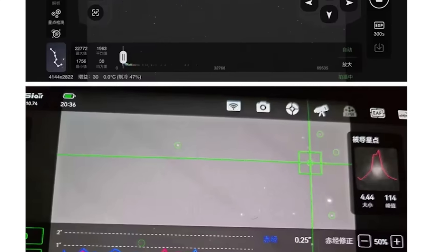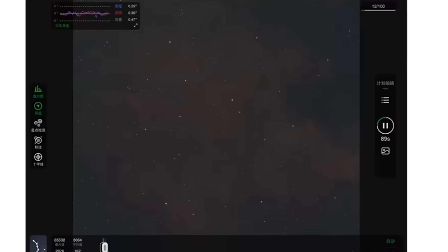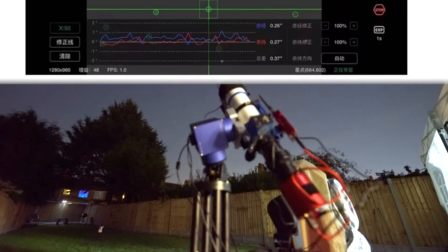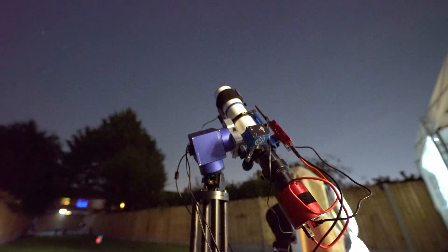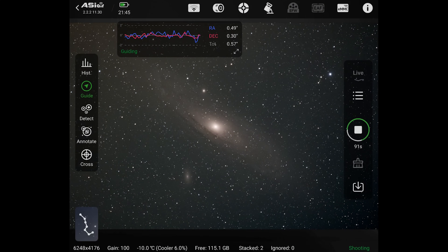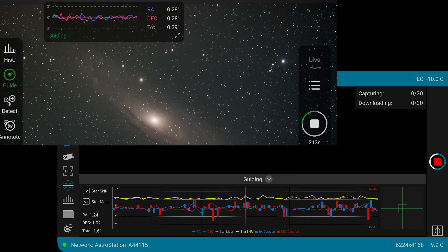So I swapped the Off-Axis Guiding rig for an ASI 2600MC Duo, which has the same sensor as the TubeTech ATR 2600C but also includes a guiding sensor alongside it. Check out the guiding numbers with this camera — fast-mover numbers! Look at that, we're bordering take-my-money numbers. So now that we've got some good data to compare, let's look at the best and worse case scenarios. I'm not going to say worst, because the worst case scenario would be something silly — I don't think you can complain about those numbers.